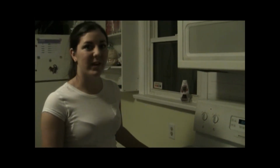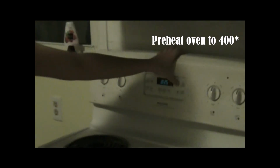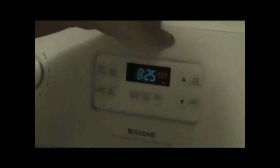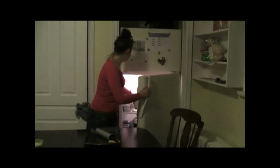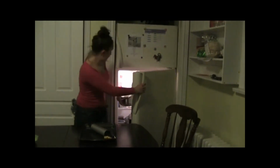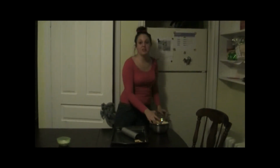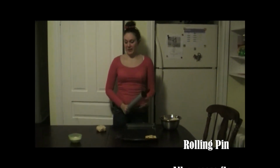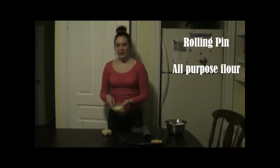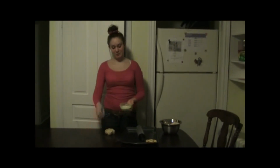So before we roll out our cookies, we're going to preheat the oven to 400 degrees. So now that we've let our dough rest for 24 hours, we're going to take it out of the fridge. And you're going to want to take a smaller portion of your dough so that it becomes easier for you to roll out. And you're going to need a rolling pin and some all-purpose flour for dusting the table so that it doesn't stick to the rolling pin or to the table.